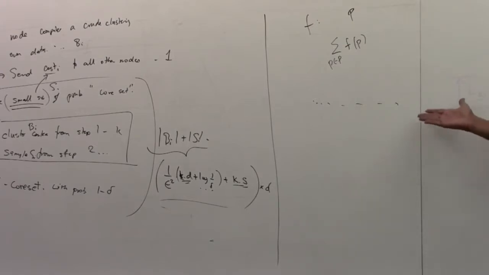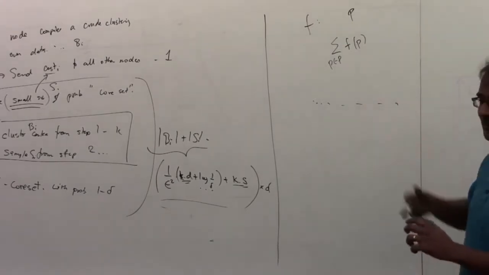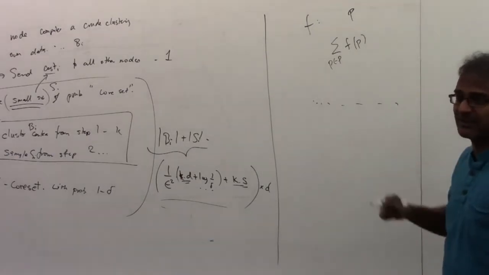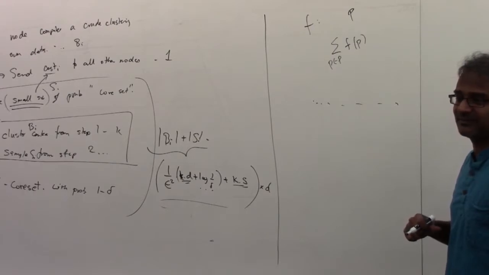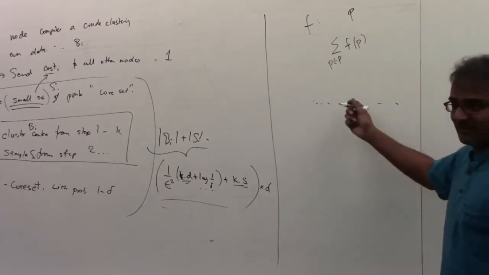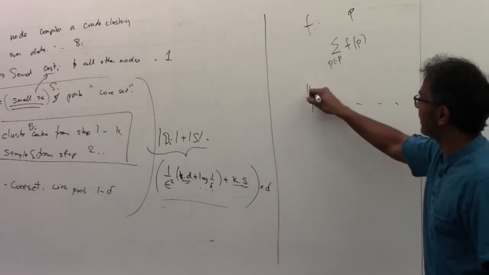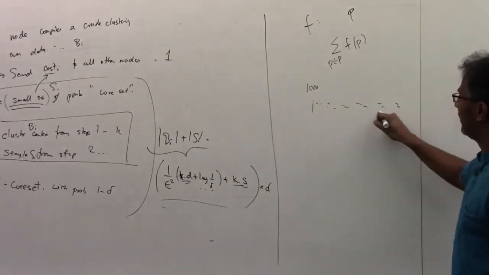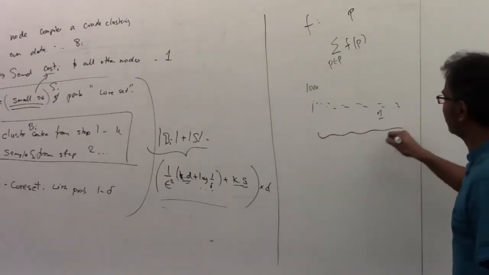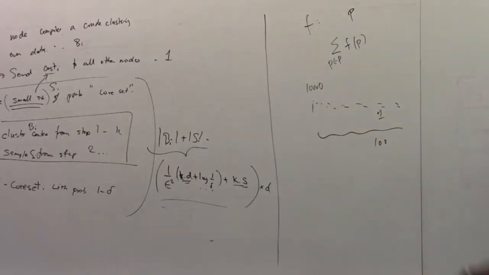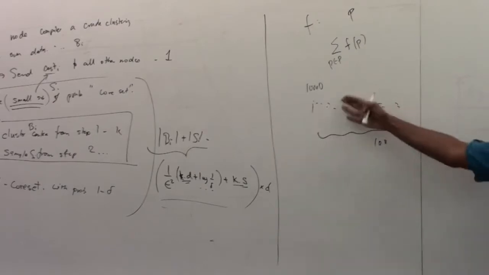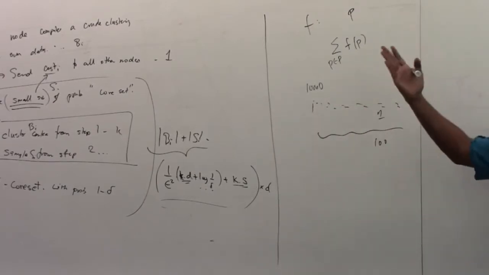Can you give me an example of what will go wrong? Give me some values, say from 1 to k. You might have a very big f of p. Let's say this value is 1,000, and every other value is 1. And let's say there are 100 things here. Okay, let's make this 10,000. So is any kind of uniform sampling going to get me the right value? No, because with high probability I will never pick that one element. I'll just add up these values, and they won't tell me if the actual value is very big.